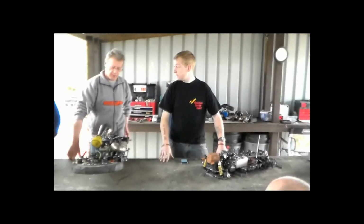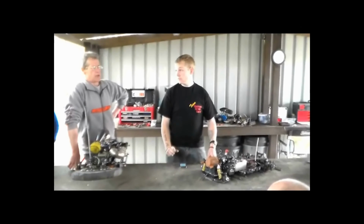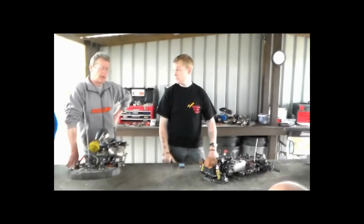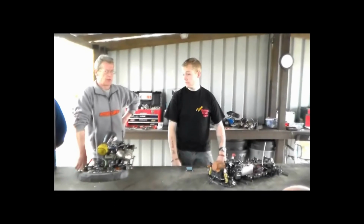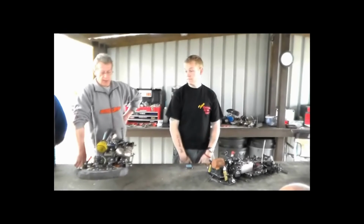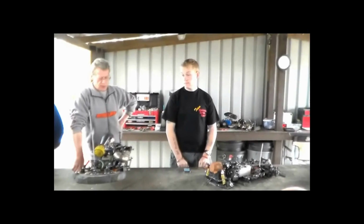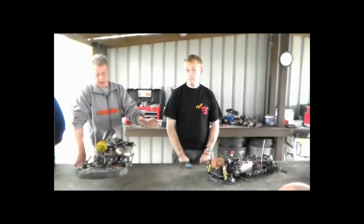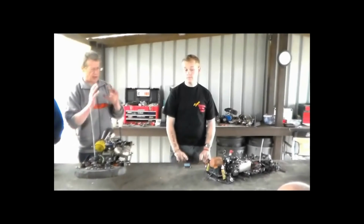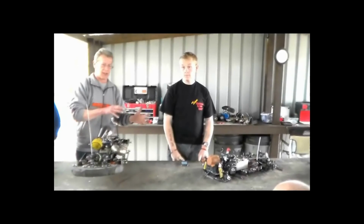Also, we see it a lot where you'll get one guy who's really quick on the track, and you'll say he's got the perfect setup, so you copy his setup, and you wonder why the car isn't quick. Everybody's driving style is completely different, so we found this out over the years that we can go to a circuit and we tend not to look at other RS5s. We tend to go our own way. And when he's got the balance, he said, that car's good. You compare it to someone else's car, it's different.